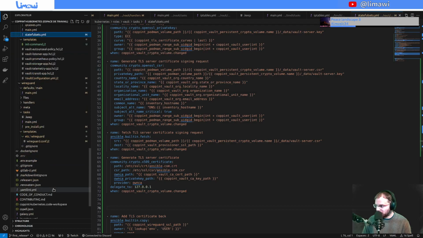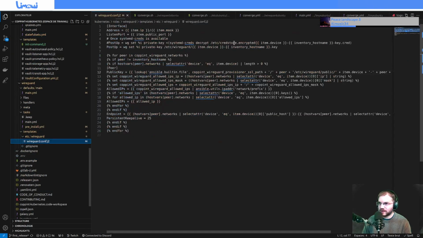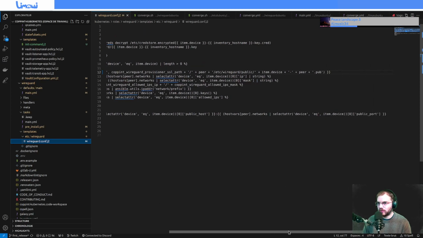The CSR, let's get it. Boom, boom, boom. I need the inventory host name, then I need the whole path from root. Okay.